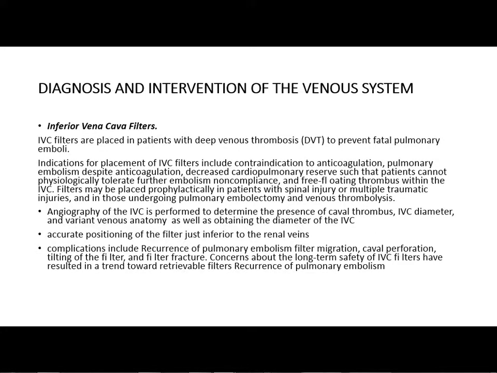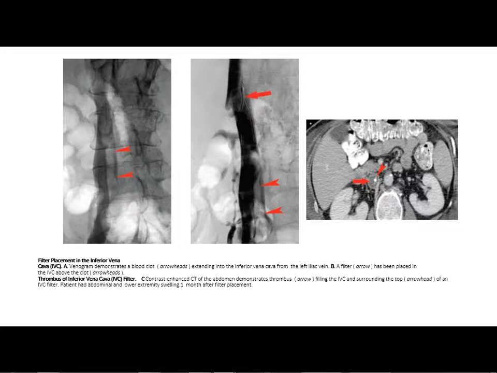Next. The filters they put in the inferior vena cava, preferably lower than the renal vein, at the level of the renal vein. But if it cannot be done for any reason, then they put it suprarenal. Most of the filters they try to make retrievable, so that later they retrieve it and everything returns to normal.